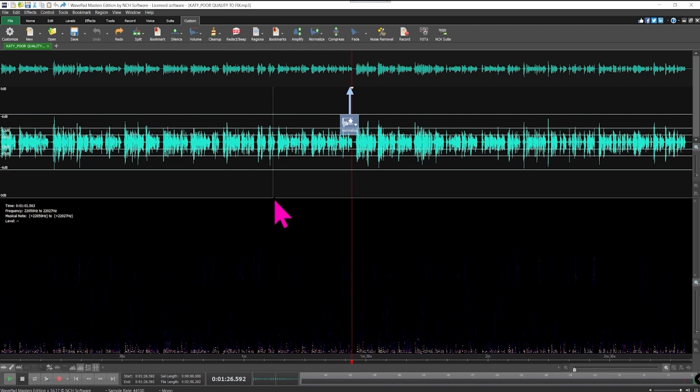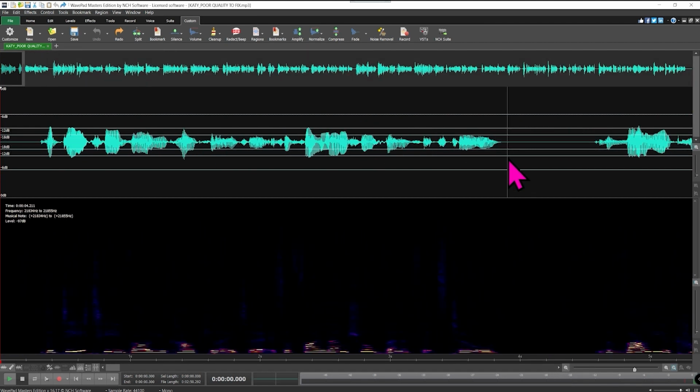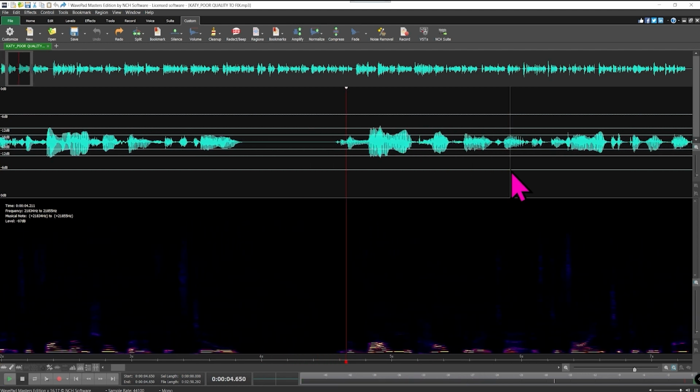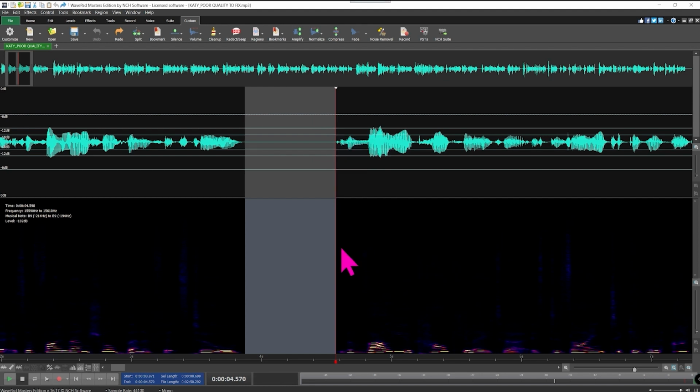So we select a short part of noise only, and it's usually in a gap in the audio. So if we just zoom in a bit to that beginning part, and to zoom in, you either use the slider down here on the right-hand side, or you can hold Control or Command down and push the plus key. All right? So we're here at the beginning. There's a bit of noise there, isn't there? Oh, yeah, that's horrible, isn't it? So there we go. We can just select that then.